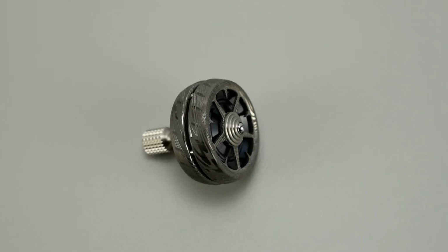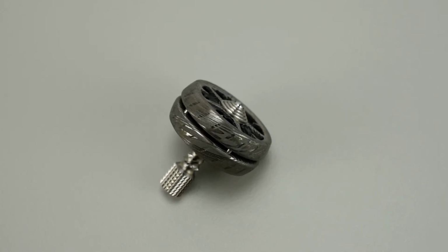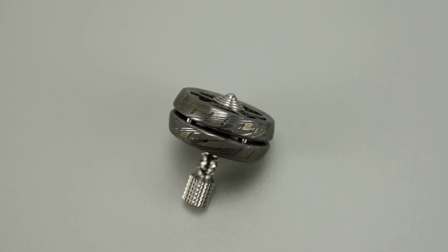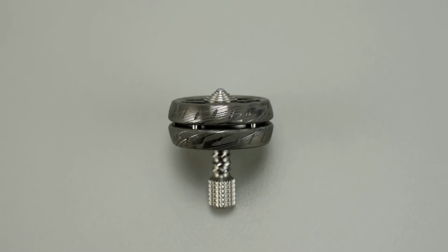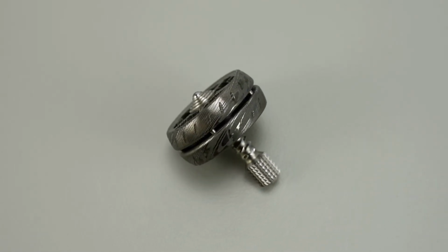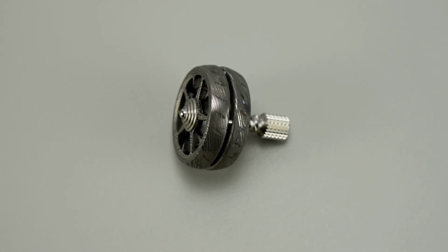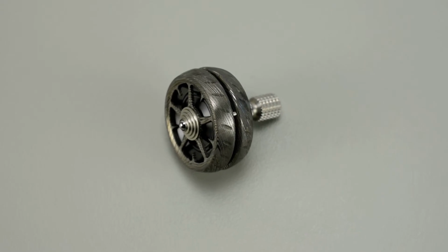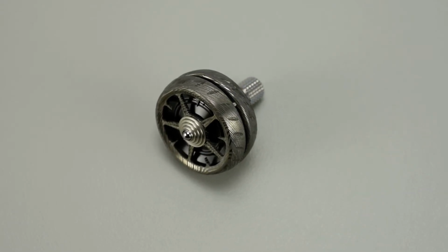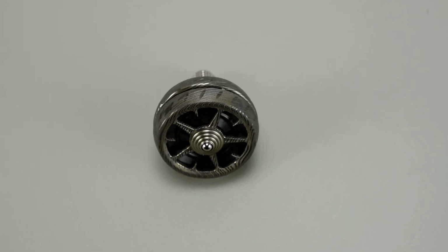Hey, you are looking at the Matrix top, and this is Exotic Combo number 5. Stainless steel Damascus from Vegas Forge in the twist pattern with zirconium inner disc and a stainless steel stem. Now, for those of you that are new to the Matrix design, this top is 9 separate pieces. Yep, you heard me right, 9 separate pieces. Absolutely crazy. We're very proud of this design.